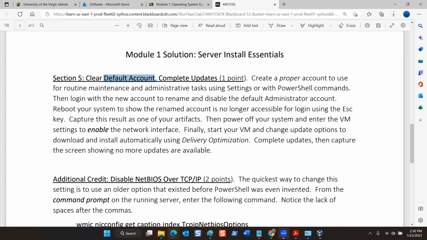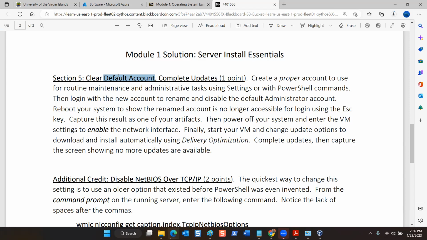It creates a new account for the first user of a brand new install, and it always has root privileges, and people have a tendency to just run right out onto the internet with it and start doing whatever they need to do. And it's a bad habit. It's a best practice to rename the default account or delete it. If you can delete it, that's better.